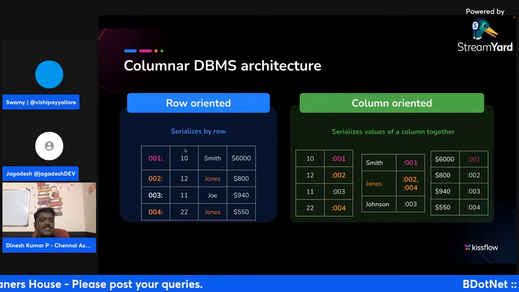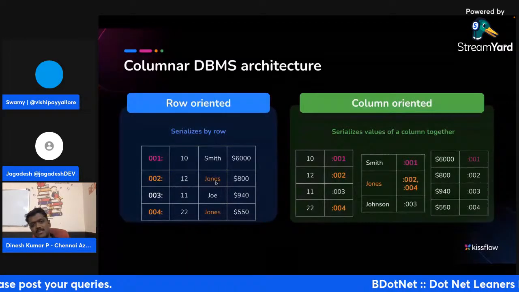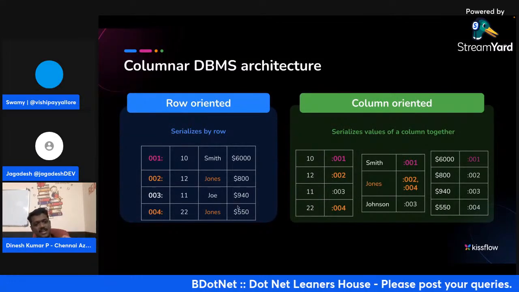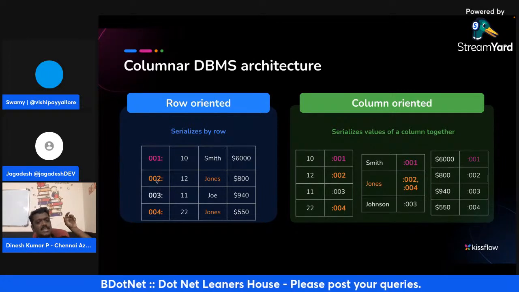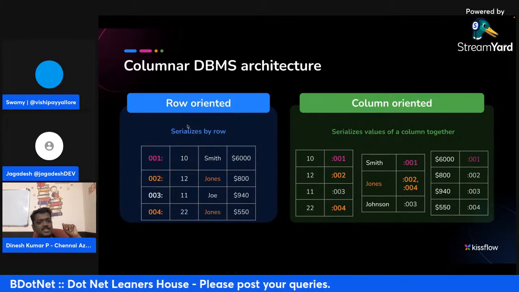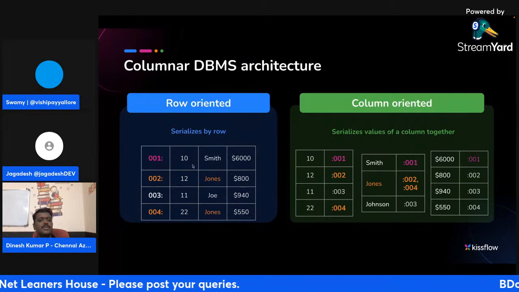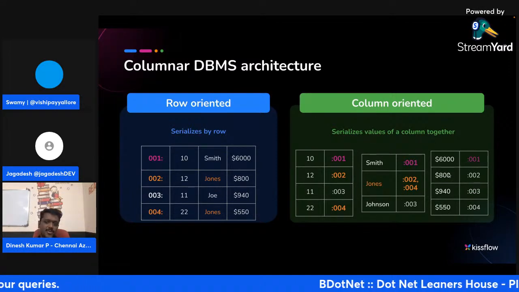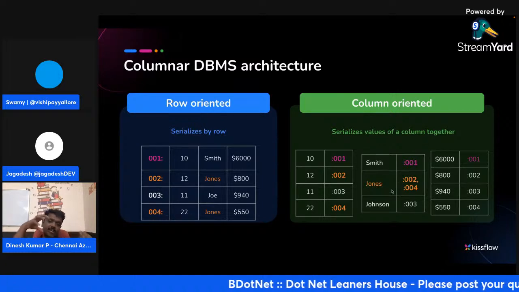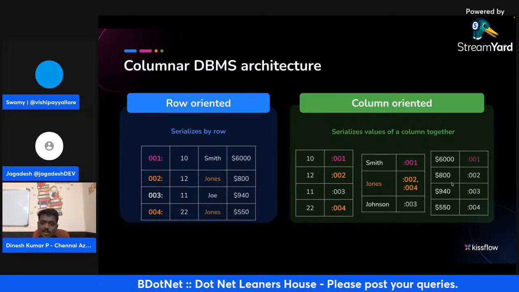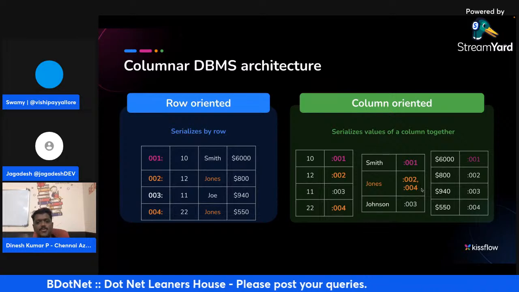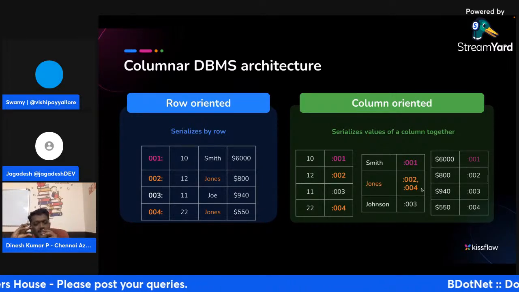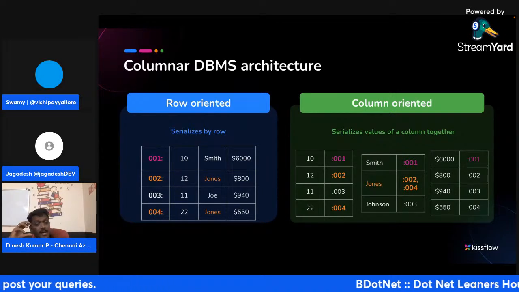Whereas in a row based storage, even if I have only the name column and the salary column, it needs to parse each and every row, which includes computing this roll number column as well, which is not necessary, right? Whereas in column oriented, it will fetch and compute over these two columns alone, and these two columns also will be stored in a different manner, where the repeated values will be mapped together.